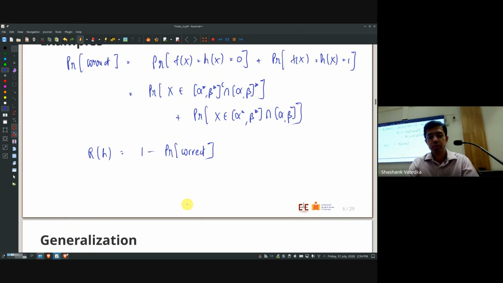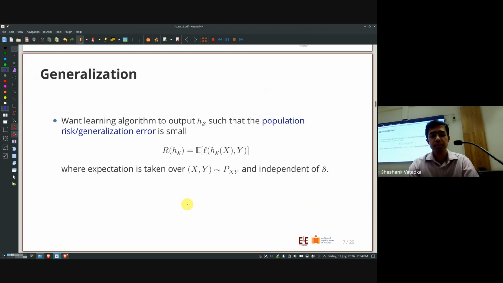All right, so let's proceed. So it's good to keep this. We'll keep revisiting this example as we go along. So just keep this in mind. Again, remember that our goal is to design a learning algorithm which outputs a predictor, h subscript S. I'll use this subscript S to indicate that the predictor that you output depends on the data set, because it's a function of the data set. And we want this predictor to have a very small population risk or generalization error.